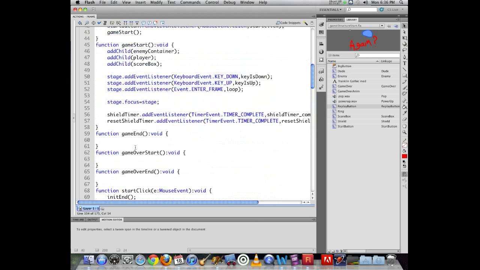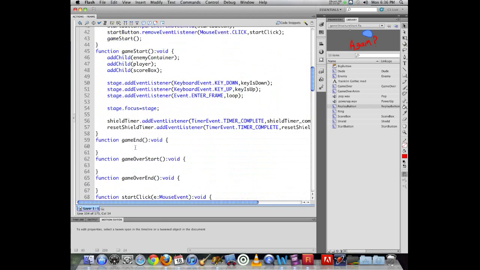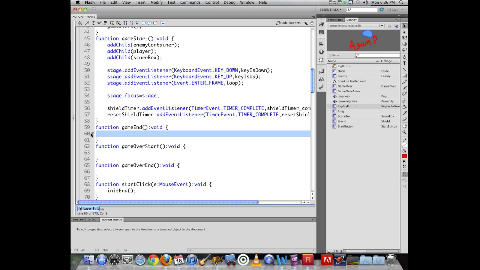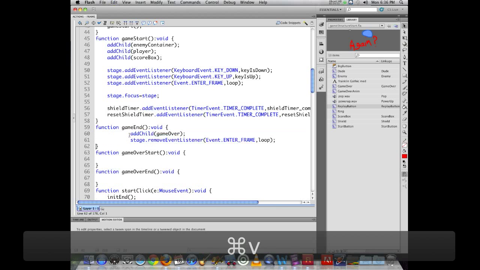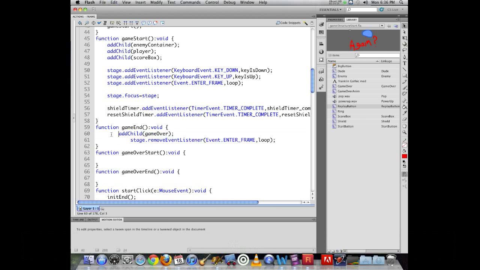Now I need to go up to my game end function and paste them into that. So that now tells the game over graphic to show up on screen, and it tells the game to stop listening for loop.